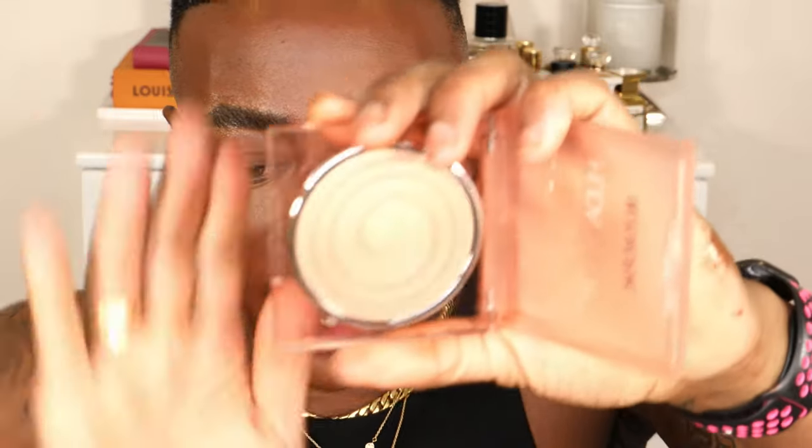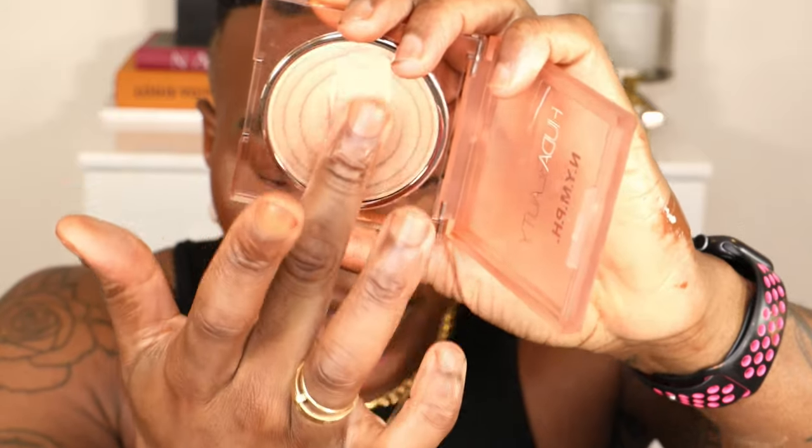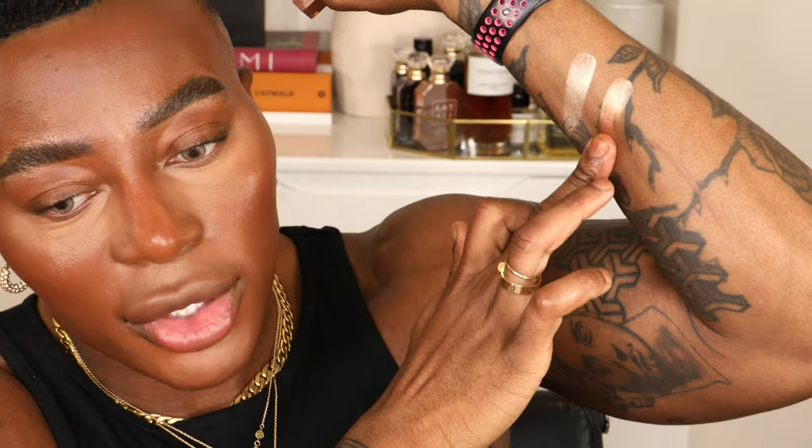We then have Aphrodite. How beautiful is that? So beautiful. Aphrodite, you guys know, is a goddess. And this is Aphrodite. I could definitely use that as well, but she's a bit on the rose gold pink side, but she could still do what needs to be done.